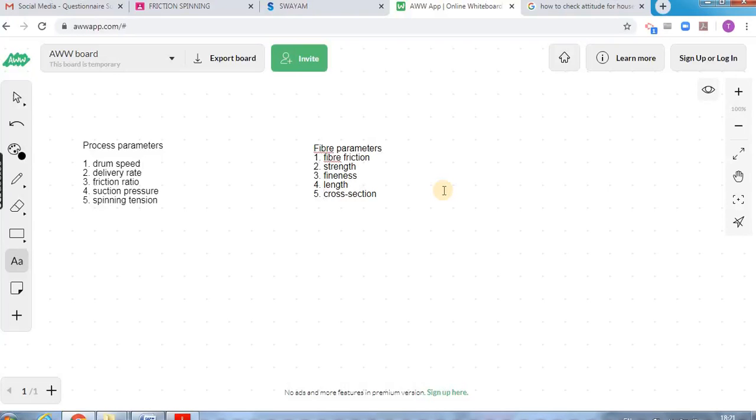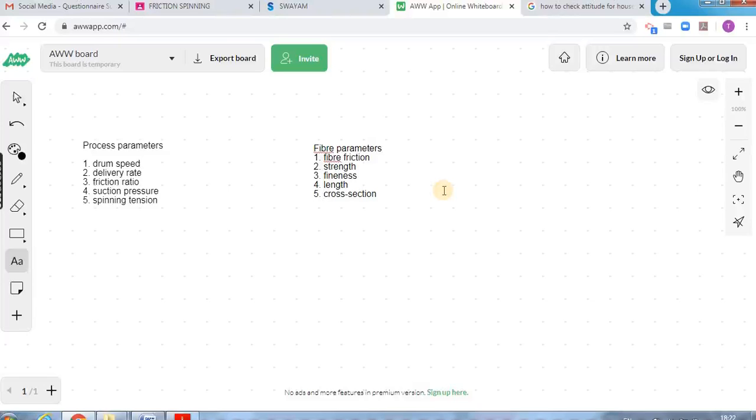Coming to the yarn structure, migration, packing density and fiber extent, all these three properties are inferior compared to ring as well as rotor. The fiber migration is very poor because spinning tension is very low. Then packing density is poor because the fibers are bulkier without any fiber migration. Then fiber extent is also poor because of fiber buckling. So yarn structure wise, all the three parameters are inferior.